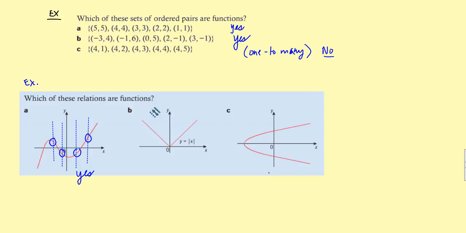If I look at the next one, that will also be considered a function, yes, because again, each vertical line is hitting the graph only once. And if I look at the third one, as you can imagine, the third one is a no, because for every vertical line that I'm making, I am hitting the graph more than once. In this case, I'm hitting it twice. So this one I would have to say no. So this one's a yes, this one's a yes, and the other one is a no.